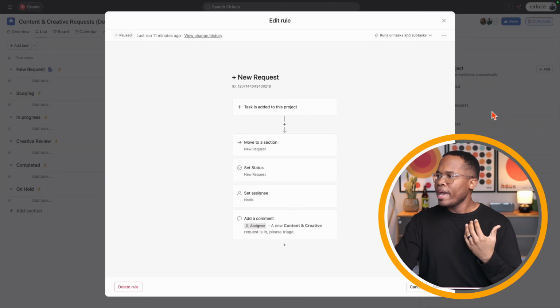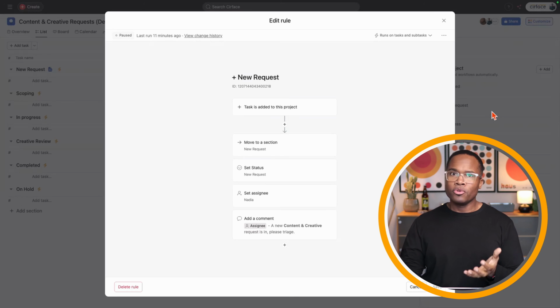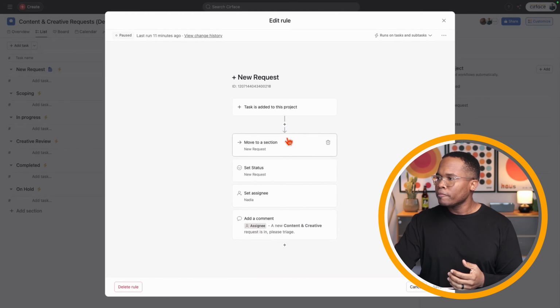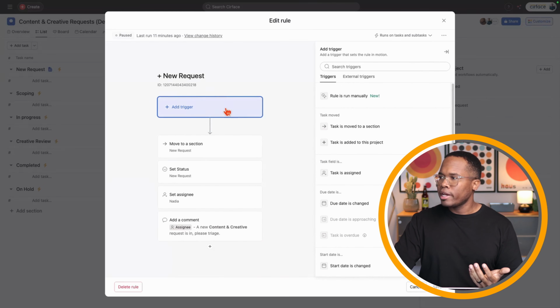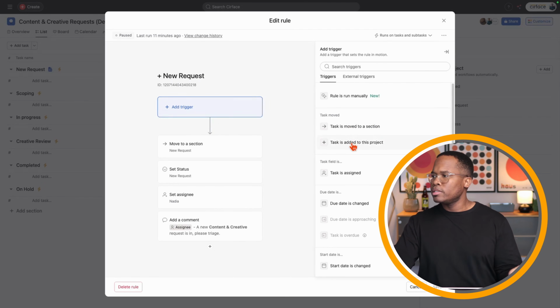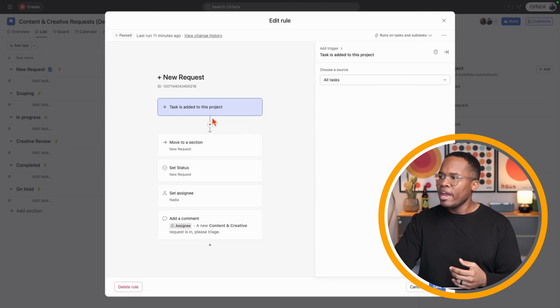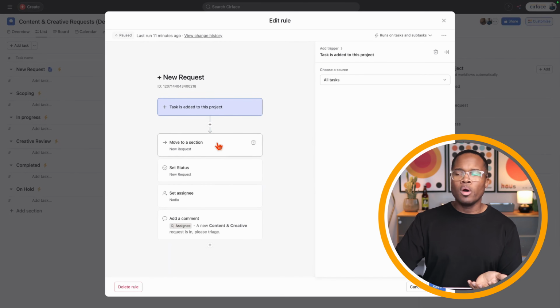And you can make those edits really quickly. Now, I'm going to take a look at our paused rules for a second, because if the custom rule builder feels overwhelming to you, again, there's different options where let's just take a look at one of these here. We have the original standard rule builder where it's a bit more linear, like you can see here. And so this option, if we were to just back out of it, we can add a trigger to the top section here that when a task is moved to a section, or in this case, when a task is moved to a project, and then everything below this arrow will basically be an action, what we want to happen.